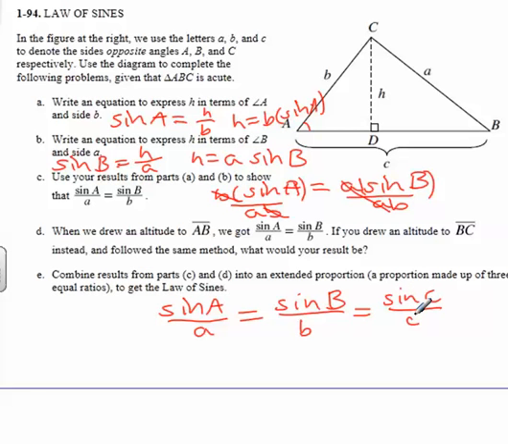Okay, now this is a little bit confusing right here. We actually only use two pieces of this at a time to do a problem. But we write down all three of them, remembering that it can be any combination of any side and angle, any two of them. So you could do A with B or A with C or B with C and be able to solve a triangle using the law of sines. So here we are. This is the law of sines.